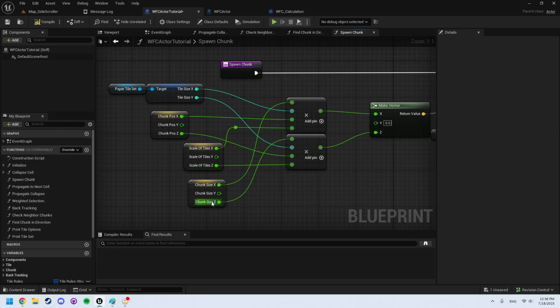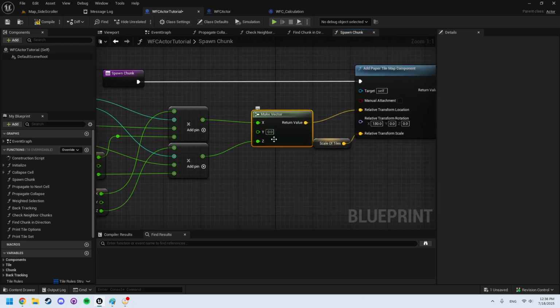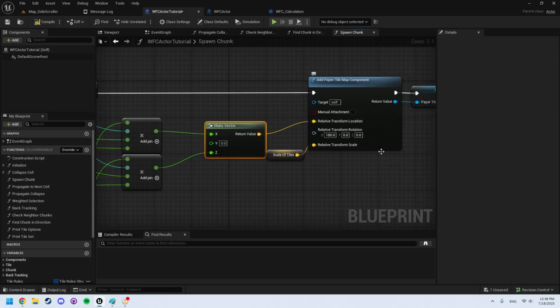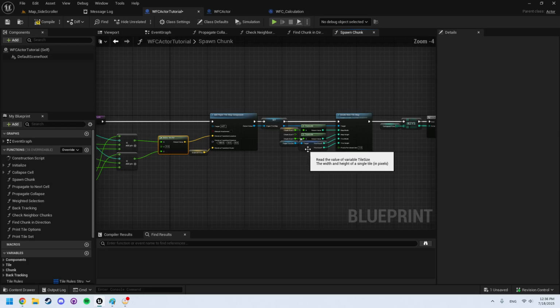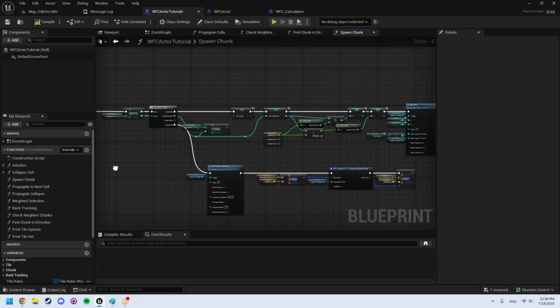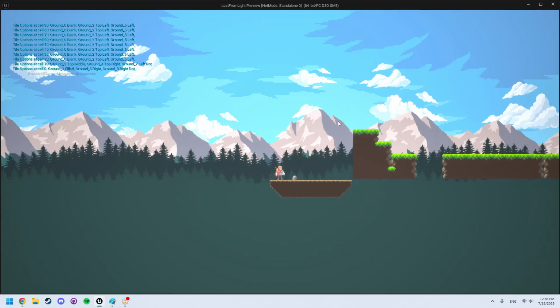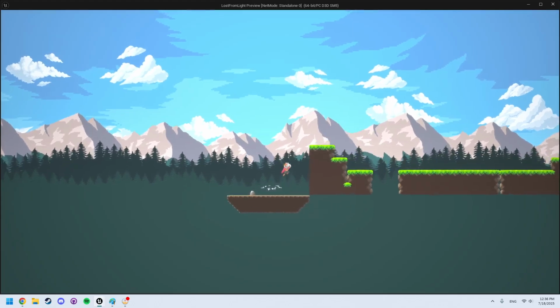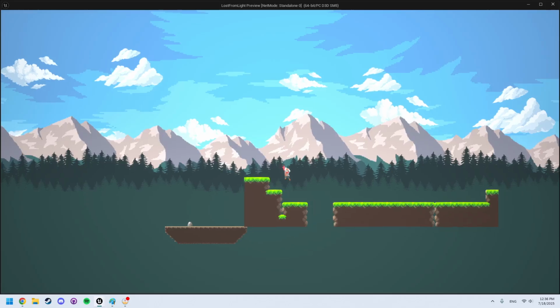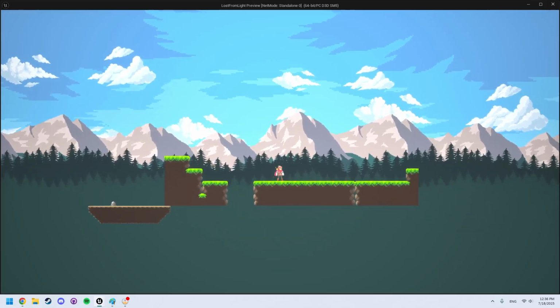So scale, chunk size, chunk position, and tile size. Each of those will make up that vector, which will then spawn in. Perfect. If we were to just run that, we'll then see that we now have a second chunk that generates.